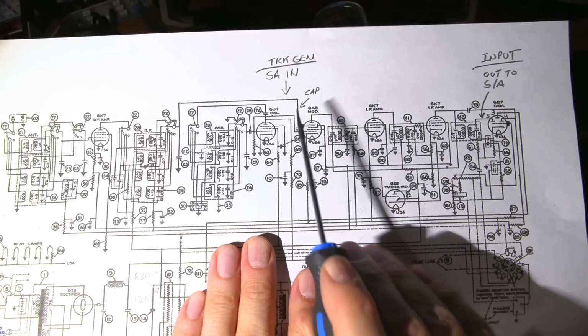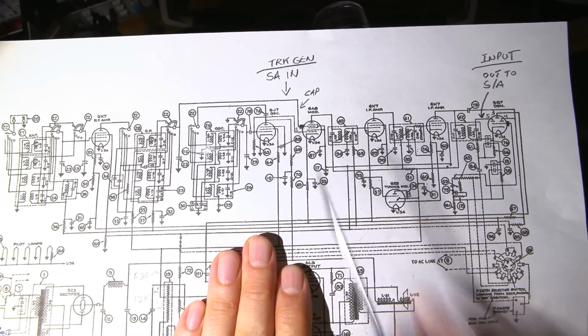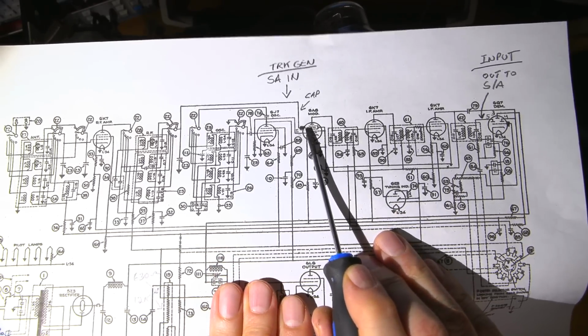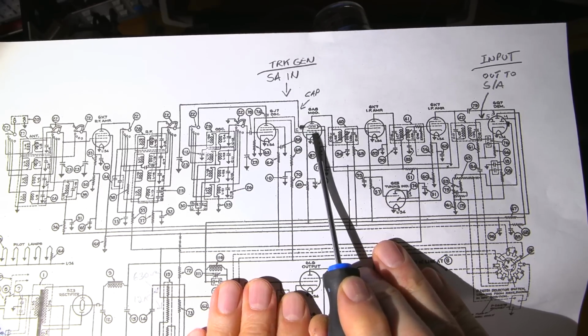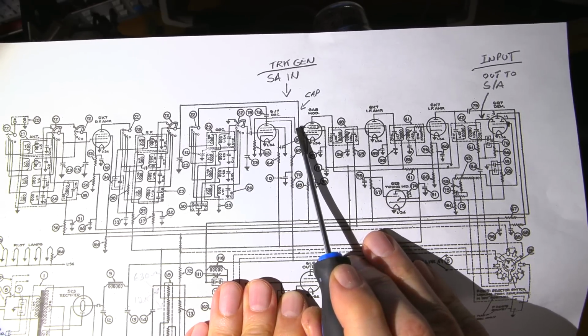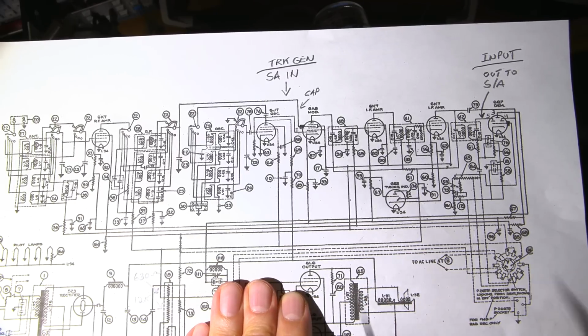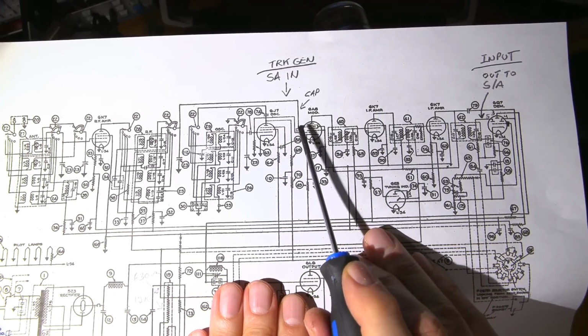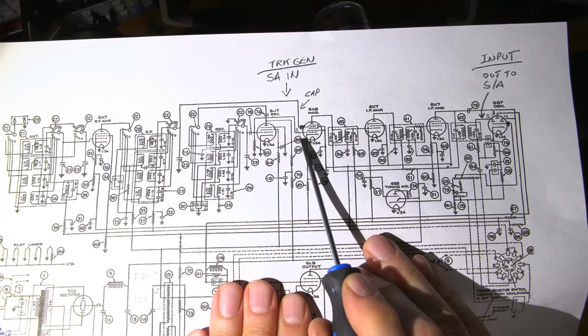So first of all, you can see that we have the modulator tube here, which is just another name for mixer tube, and we have two input grids on this tube here. Now, normally when a tube symbol like this is drawn, they have a little cap on the side indicating a cap, but they haven't done that on the schematic for all of these tubes that have caps. So what I've done is I've just drawn that in here.